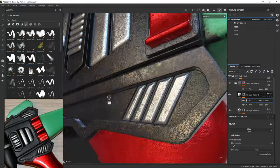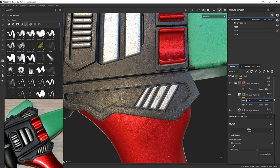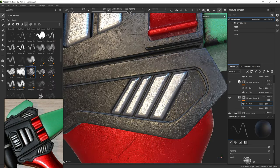And yes, I know I could probably just do it with anchor points. I probably would have if this was a more complex setup, but it's just so simple. And now I can add another paint adjustment to the metal layer and just break up all these metal parts manually.